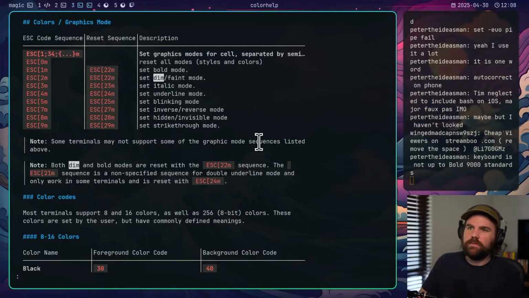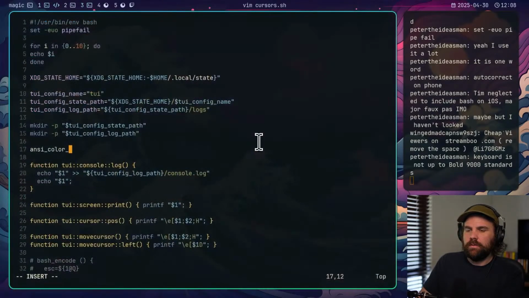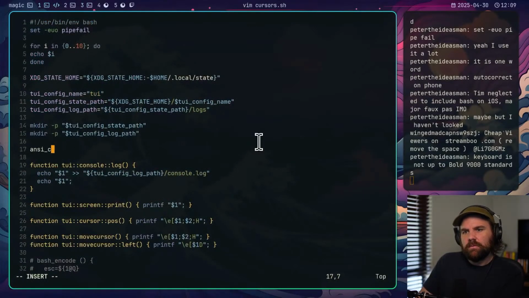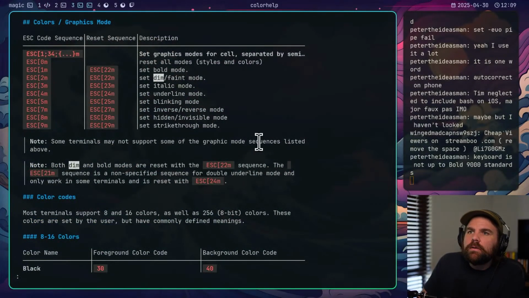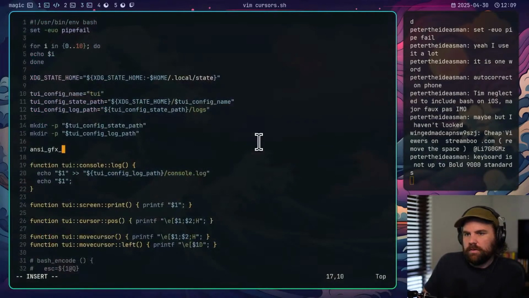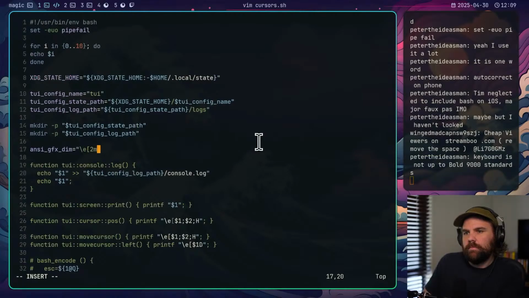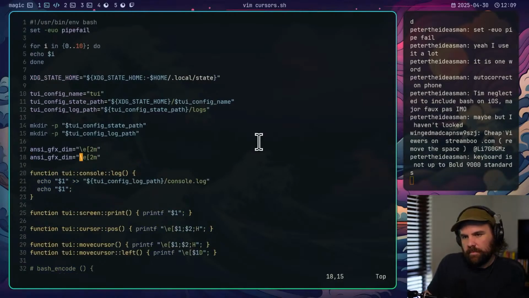Color graphics. Dim color. Dim, I assume it's color. Let's just call it graphics, because it's not specifically color dim. 2m. And we'll go dim resets as well.